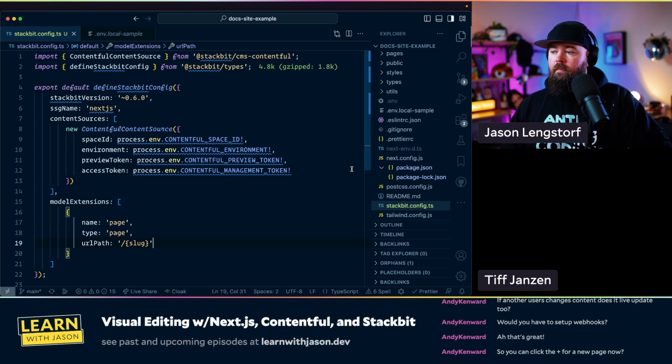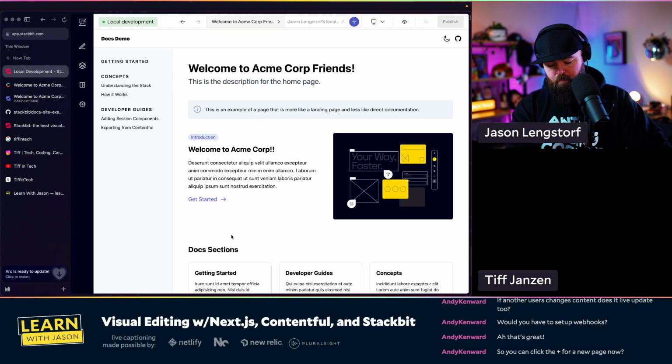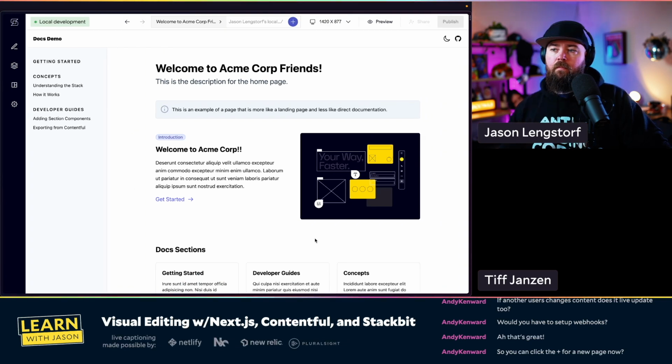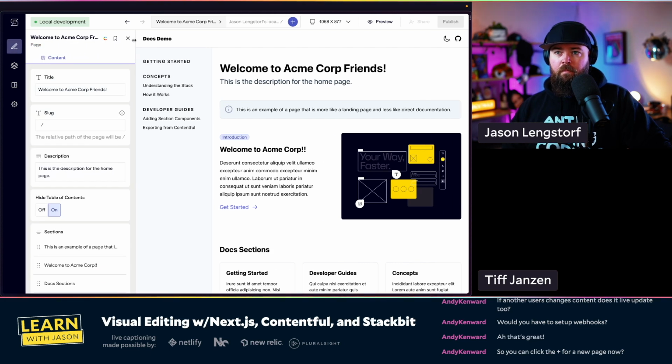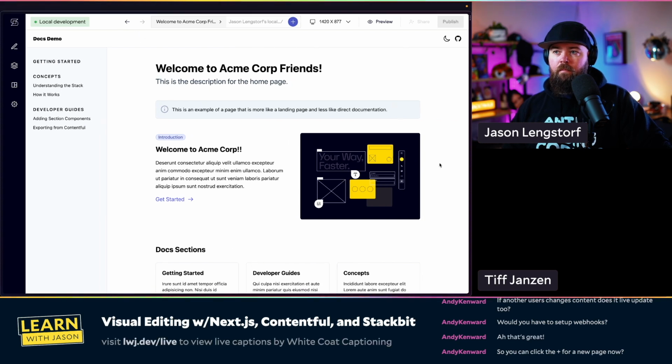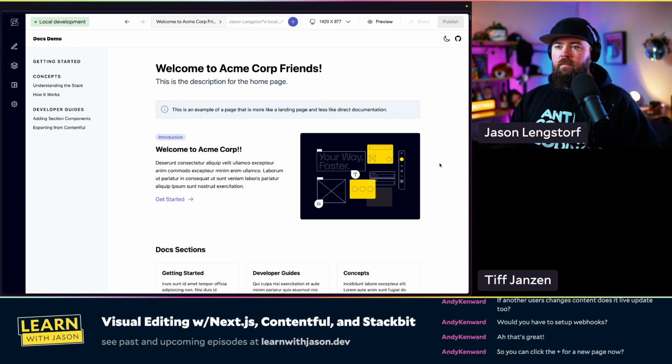So if you go back for a second here to the site. As we spoke about before, you can now edit content from the pencil icon or create new pages, but I want to take it one step further. And this depends on how flexible you want your visual editor to be, which once again is something very powerful about Stackbit: we're not here to tell you what to do. If Stackbit stops existing tomorrow, your site is not affected.